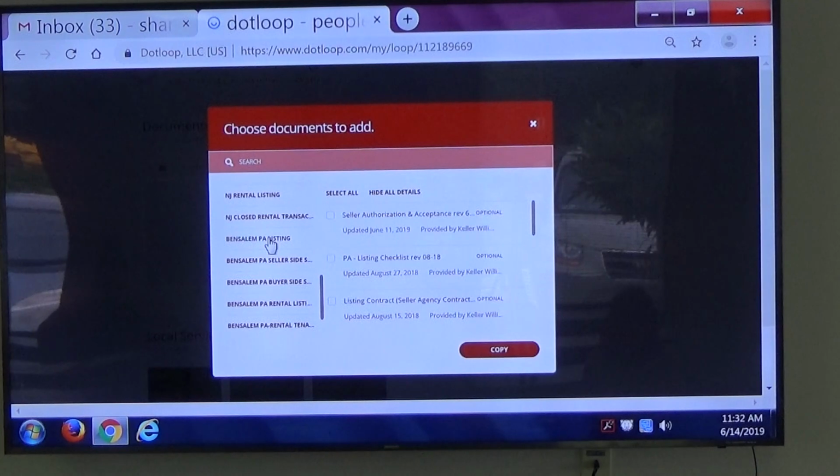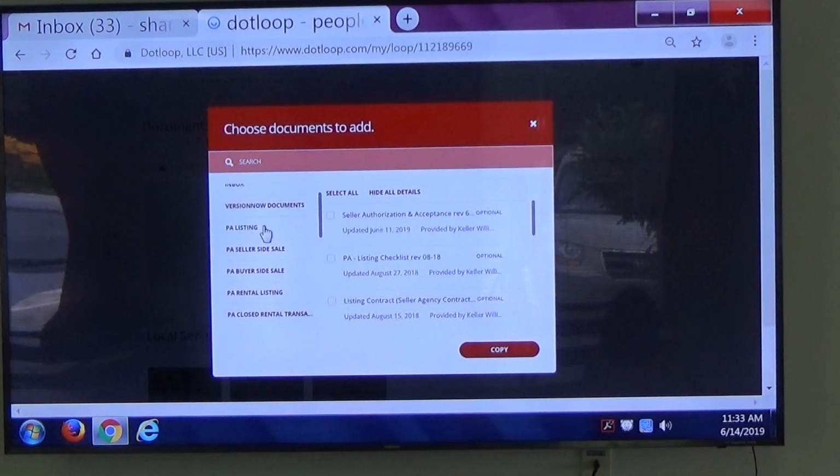I'd like to point out too that none of the Langhorne folks will ever use that Ben Salem one. That's not set up for when you have a listing in Ben Salem. That is set up completely for the Ben Salem agent, just so that that address generates down there, okay? So here we are up here in the PA listing folder. We will select all, and let's take a look at this for 1 second.